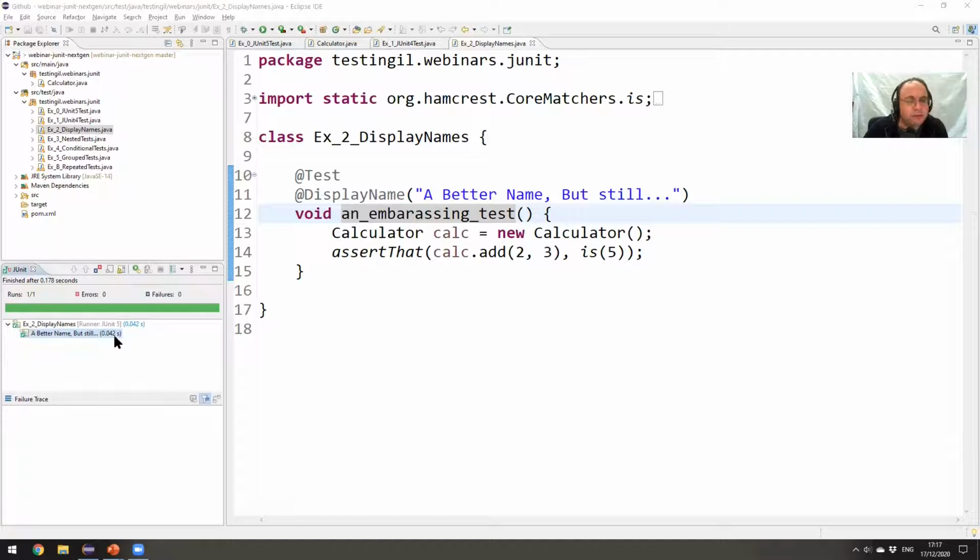So this is very cool. You can write better things, and this is where I'm starting to go from just having a feature where it's cool to write a better test name, to thinking about multiple tests running. This gives you a better way to not just describe this kind of tests, but when you start to think in the context of multiple tests, it becomes important, which I'll show you in a second.